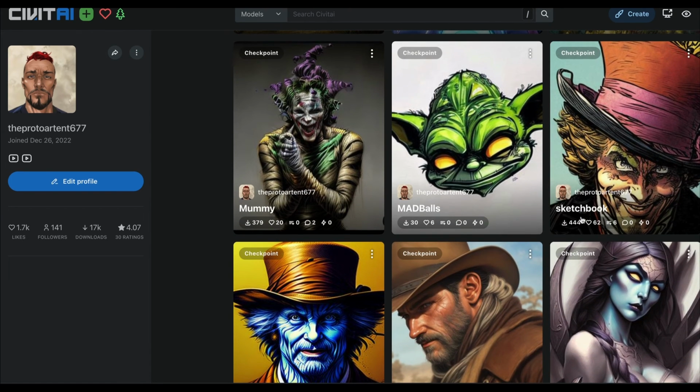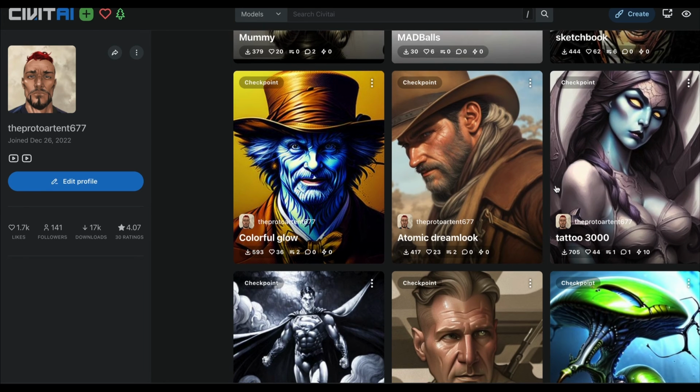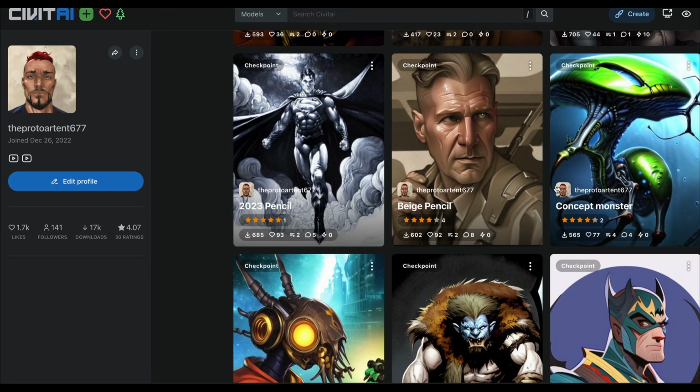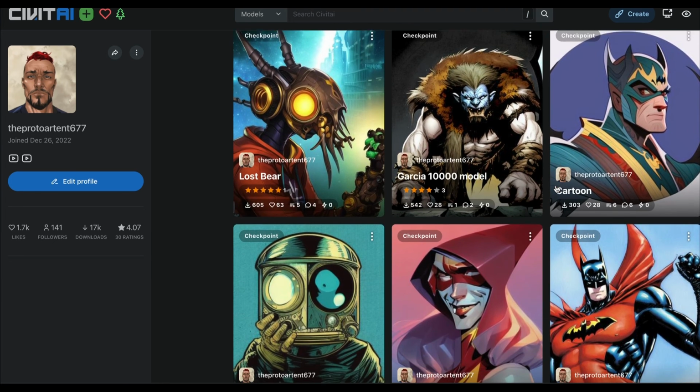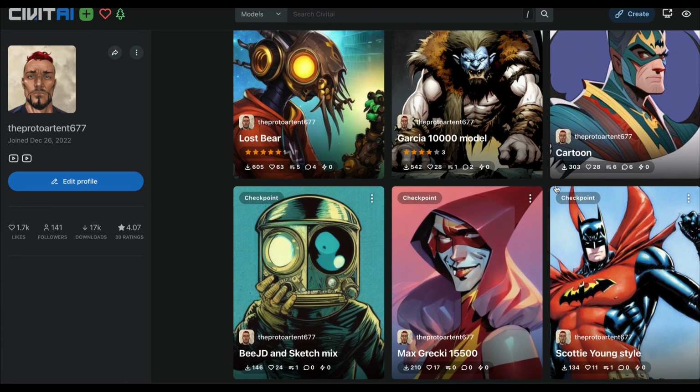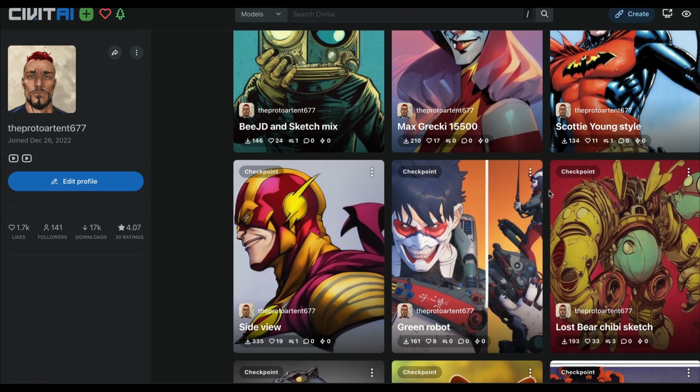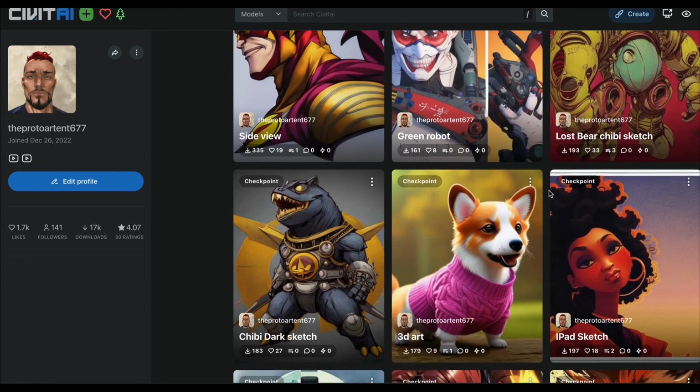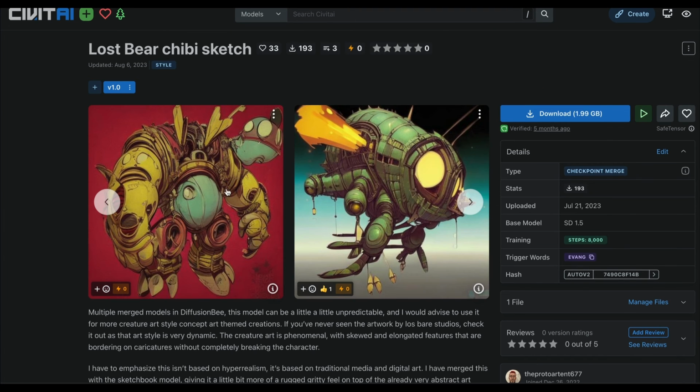There are combinations of different LoRA models I made previously that are combined into brand new ones. So you see these hybrid models. For example, if I scroll down a bit, there's a lot of them, but I had merged 4 different models to give me this sketchbook look, as well as digital art. I don't know how to describe it. It just has this gritty grain to it, which I really loved.